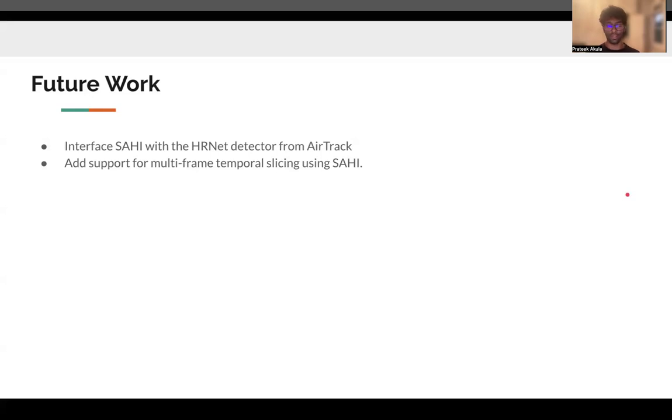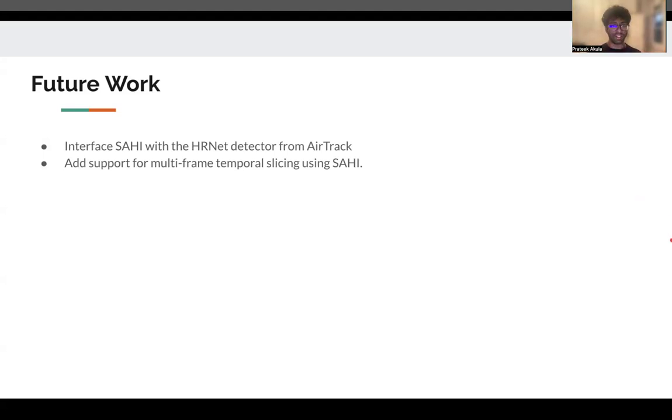However, if we use the HRNet detector as the backbone detection, it will make the detections a lot more positive. It also will help with false positives. So instead of using them in parallel, if we combine them, we'll get all the benefits and also reduce the shortcoming of false positives.